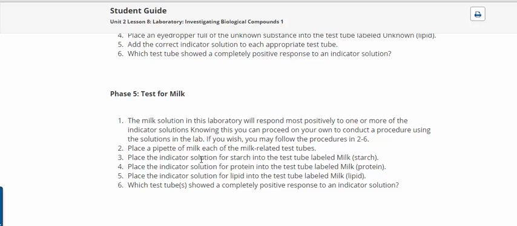So you will place a pipette full of milk into each of the milk test tubes. Then you will add an indicator for starch, protein, and lipid, and you will see if these turned any color or do have starch, protein, or lipid.